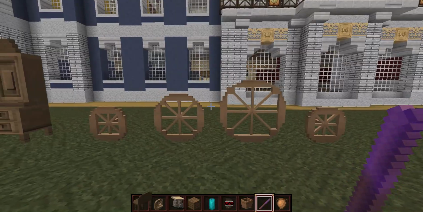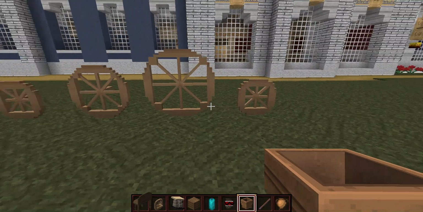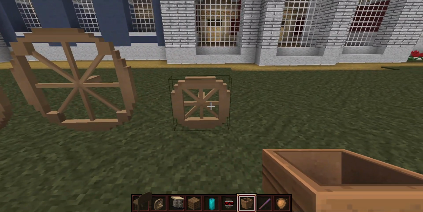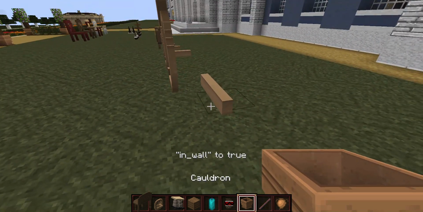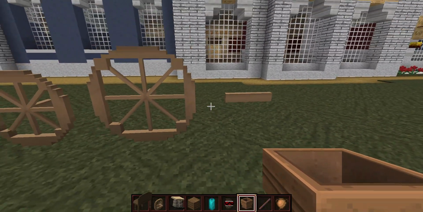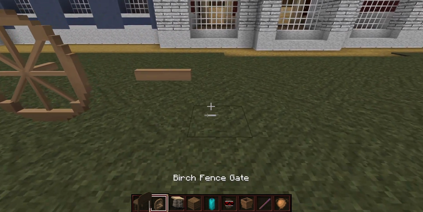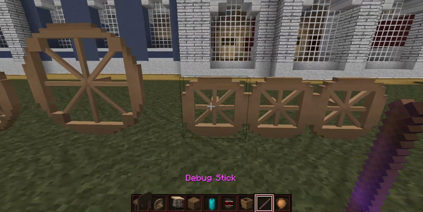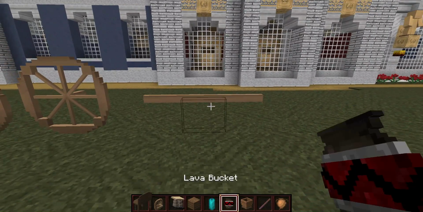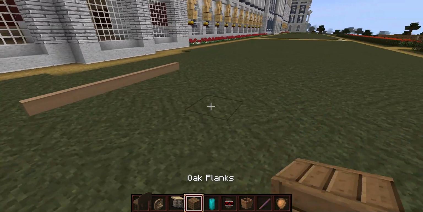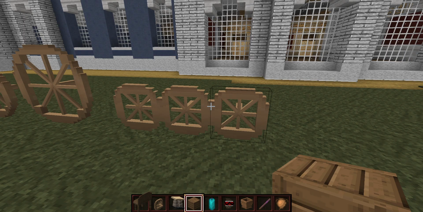I don't mind. And having the 3 different sizes of wheels is really handy for making carriages, making cars, and making trains eventually. I haven't gotten around to that yet, but I will. And then the closed version just turns into a bar, which will be handy for the drive wheels on trains, but also having this for carriages. Keep the horses in. So, of course, they're delicate because whenever you put something next to it, there we go, it snaps back. So I always keep my debug stick handy.